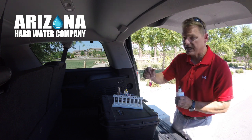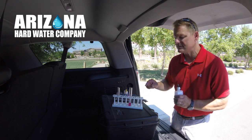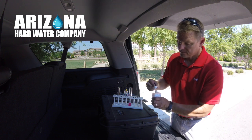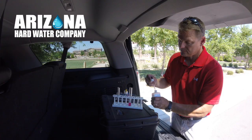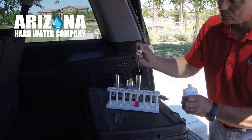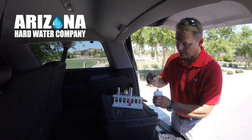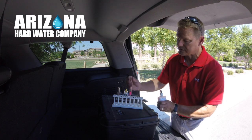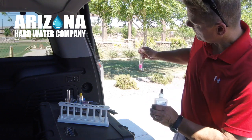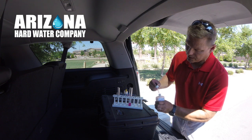Alright, so where do we stand at 10 drops? Not good. This is basically telling us that the water is greater than 10 grains hard, which is a lot in its own. But let's do 2 at a time here so we can get a reaction. 11, 12, 13. It's starting to react there. So that's 13 grains hard. And again, still purple. We're looking for a blue color. You can see it's starting to change.